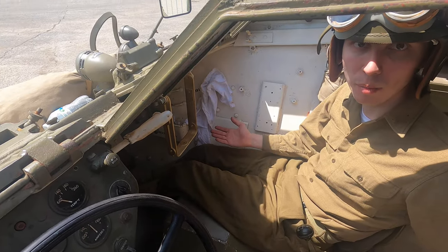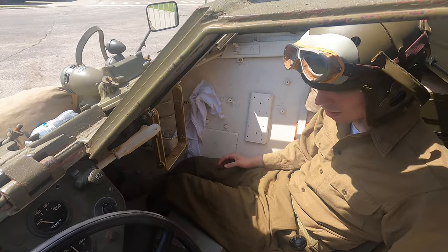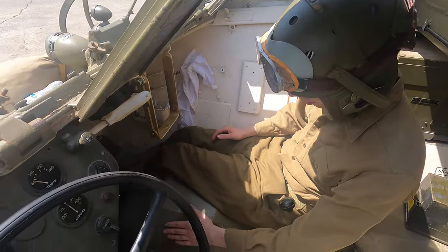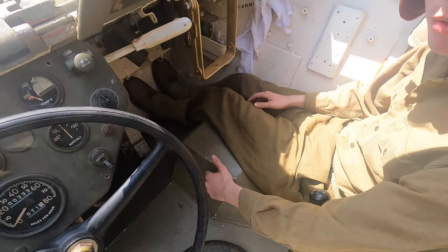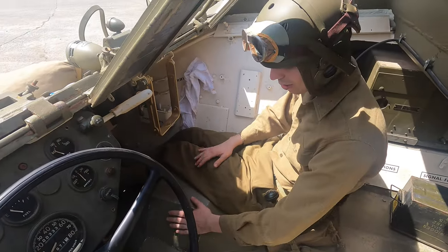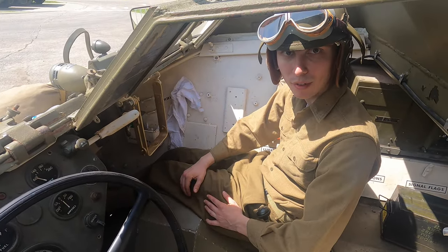It's an armored tub that is a car. It literally is an armored tub. And right here is actually a little interesting. If you're wondering what this hump is, this is actually where the differential for the front axle is. That's why there's this hump here, because it's got to fit the driving gears for the differential.